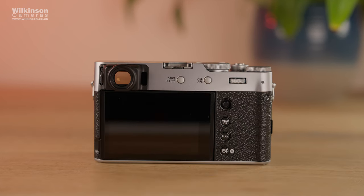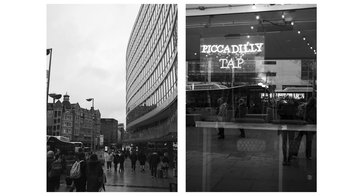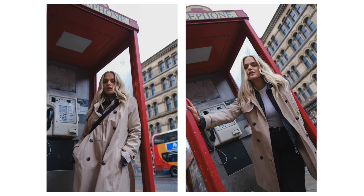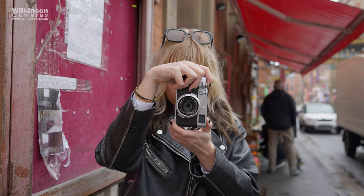It's a premium compact camera with a 40MP APS-C sized sensor and a 23mm f2 prime lens. It's also got six stops of image stabilisation and can shoot up to 6.2K video, and now has advanced autofocus tracking as well. It stays true to the Fujifilm X100 series with the classic film camera look, rangefinder style optical hybrid viewfinder, control dials, and of course the Fujifilm film simulations. This is everything you want from a classic film camera and everything you'd expect in a modern high-end digital camera.